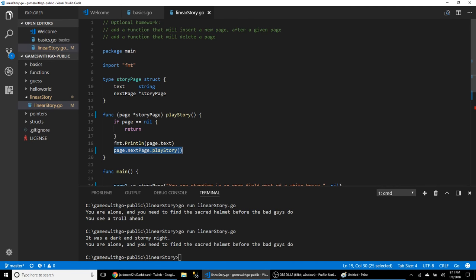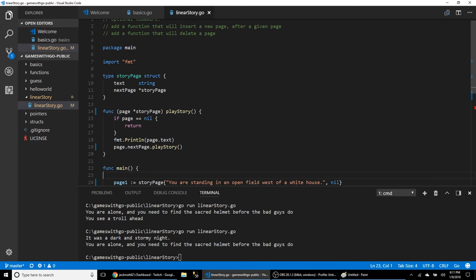The standard Go compiler does not do tail call elimination, and they do that because they want debugging to be easier. That way, if you have an error when you're 5 calls deep in playing the story, for instance, you can see that in the debugger, whereas if the tail call was eliminated, you can't. So the bad news is you don't get tail call elimination with the standard Go compiler. The good news is you get better debugging, and in Go the stack can grow dynamically, so you can go a lot deeper into recursive calls without blowing up, which is nice.